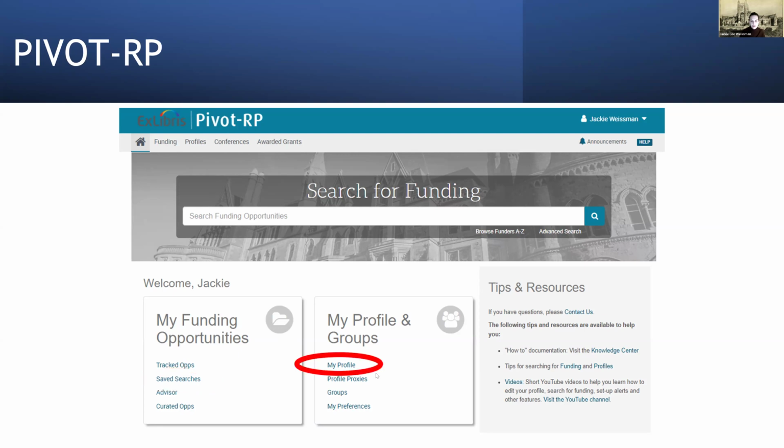You can also set up a profile where you give them, I think, your ORCID or a list of publications and your CV, and they will magically generate a list of suggestions for you using their internal algorithms that they think would be appropriate. Anecdotally, I've heard that the My Profile feature, while it's getting better, is not always as tailored as setting up your own searches for your interests. So I might encourage you to do a combination of both. But the My Profile feature will also have them periodically email you relevant opportunities.